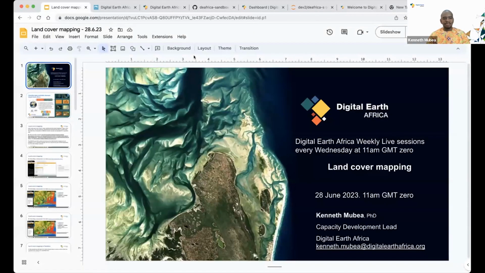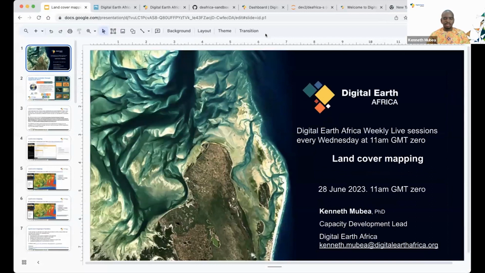Today we'll be talking about land cover mapping, which is very important for different sectors and different countries. I'll just give you a summary of what is available on Digital Earth Africa as we continue to collaborate with more partners across the continent to make sure we leave no one behind.